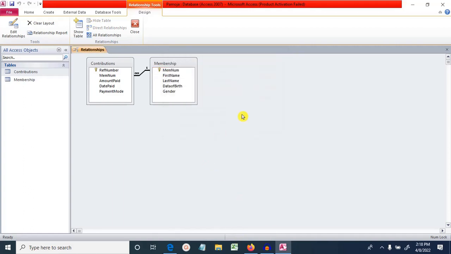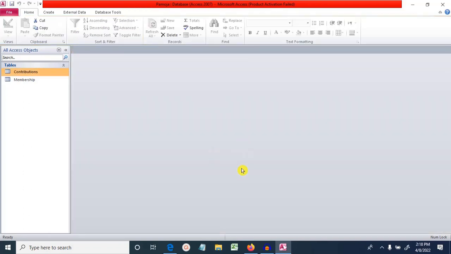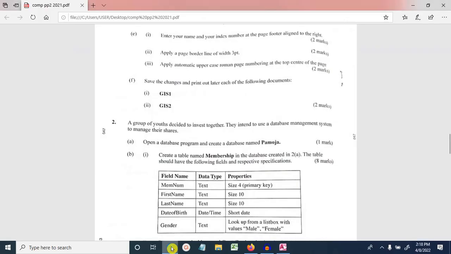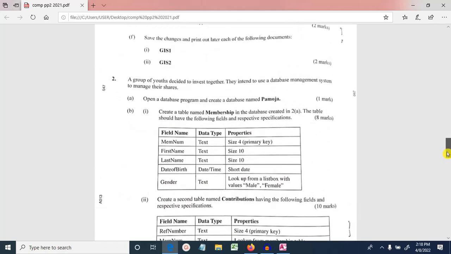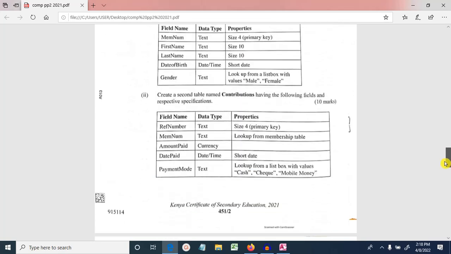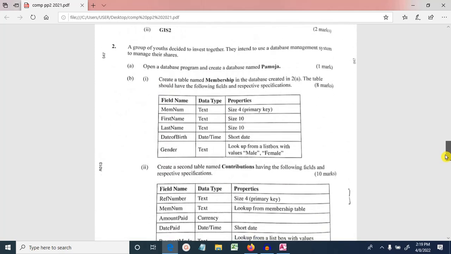Gender seems to be too big. Okay, let's see in form view. This is going to be a list. Okay, well and good. So let's get back to design view.